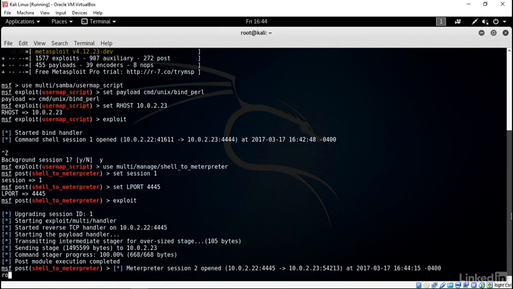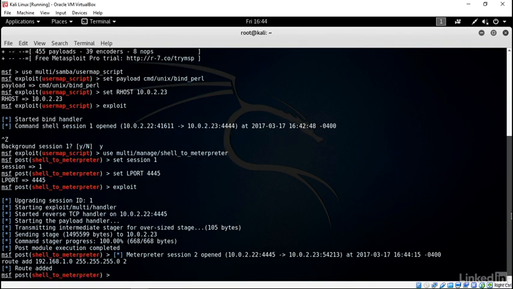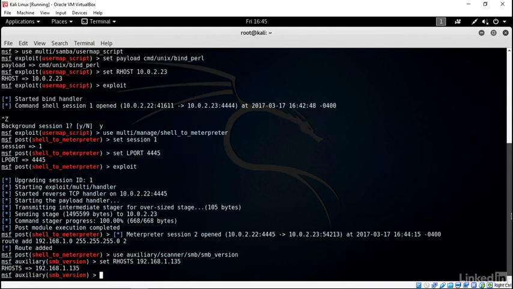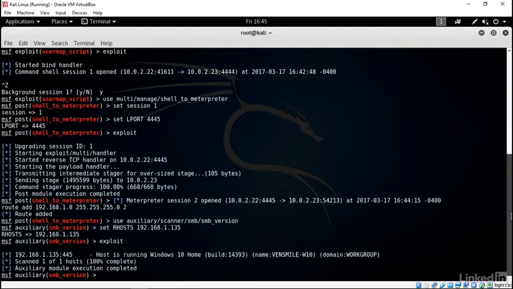I'll now add a route for my Windows 10 target using the Meterpreter session. I can now run exploits against my Windows 10 system. Let's check the type of system again. And again we see that it has fingerprinted the target as a Windows 10 home system.